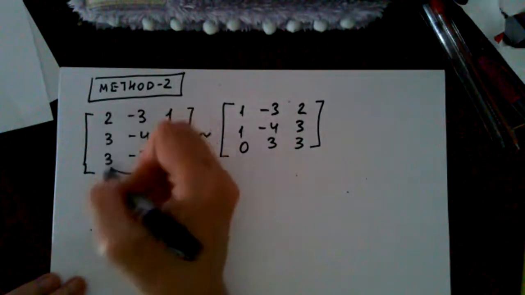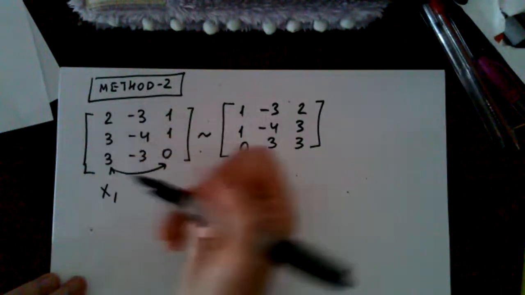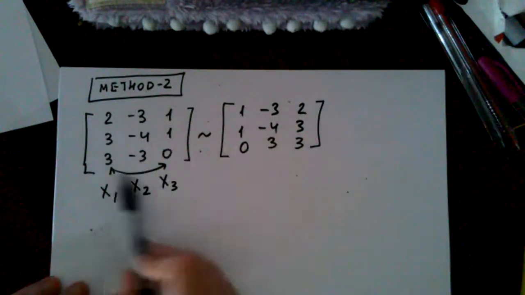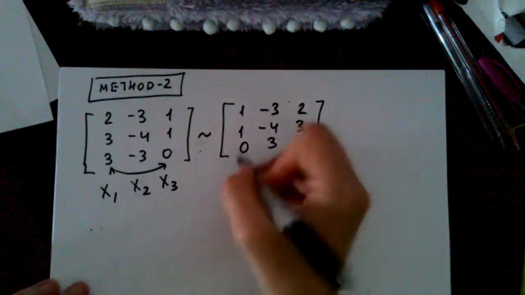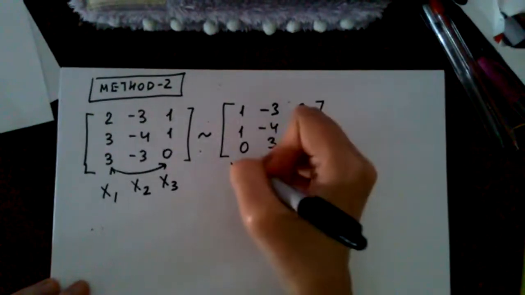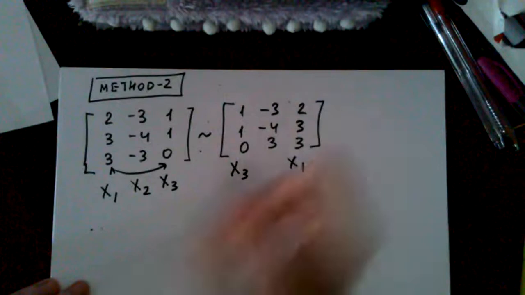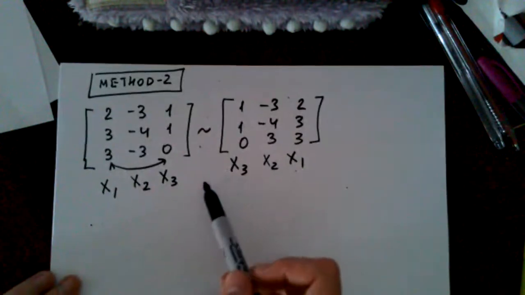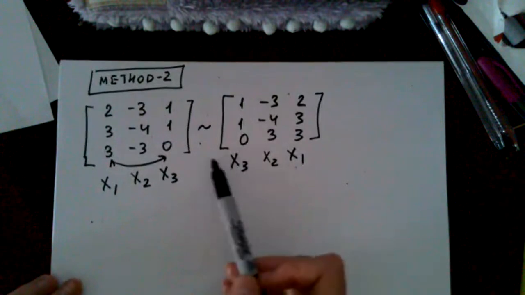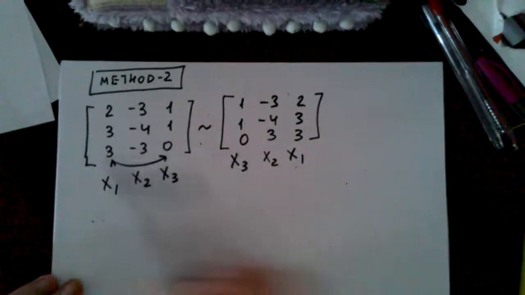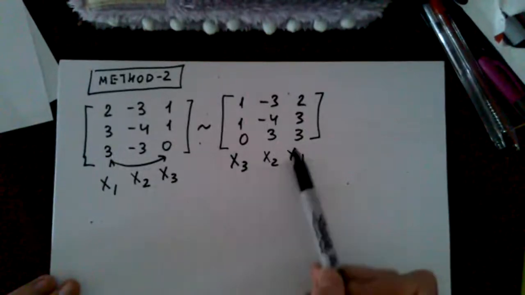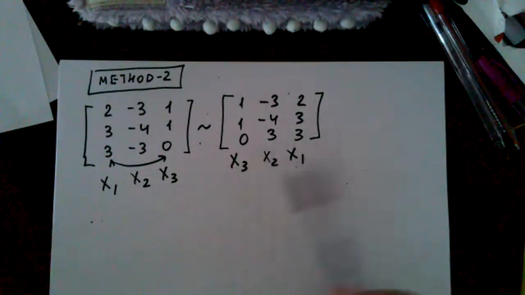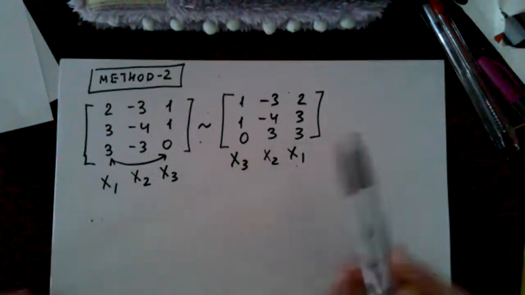You remember that traditionally the first column represents the first variable x1, this is x2, and this is x3. And if you swap the columns, it obviously means that the first column here represents x3 rather than x1, and vice versa. And this guy remains in place. The reason why I didn't recommend you to do it is because students usually get carried away with the result, and they completely forget about this change of variables, and they end up having a wrong solution. But now it's time for you to know the truth.